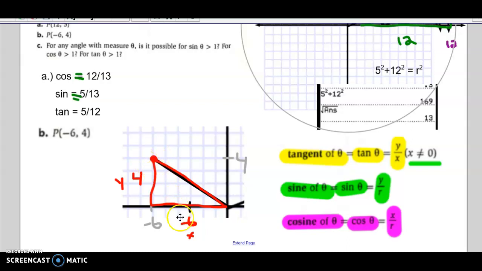So that's our point. Step number 1 is we want to find our missing side. Now, we know to find the missing radius, that would be the number that goes right here. We know that we're going to use our formula: x squared plus y squared is equal to r squared. So for this problem we want to put in a 4. I'm going to write that in because maybe you're taking notes, you can write it in too. So 4 squared, and then -6 squared, notice that's in parentheses, equals r squared.